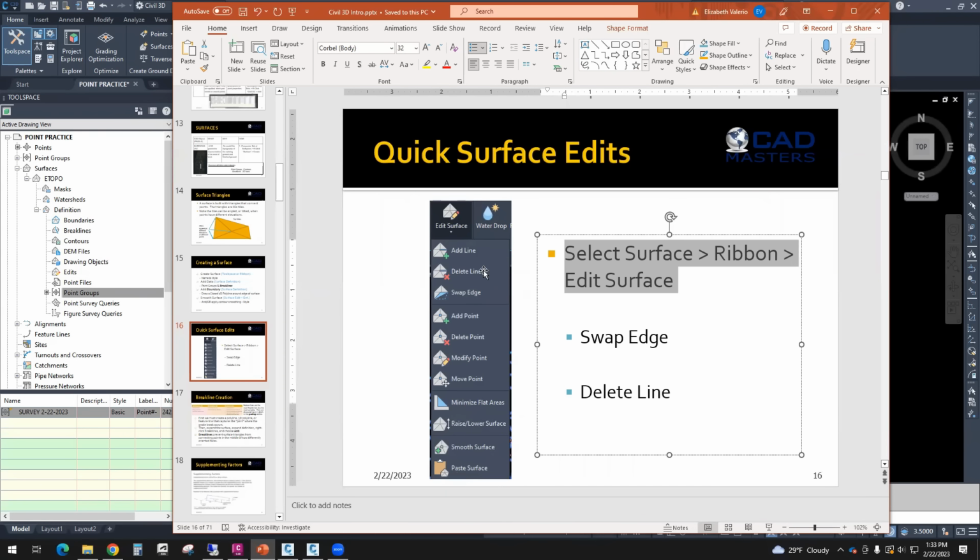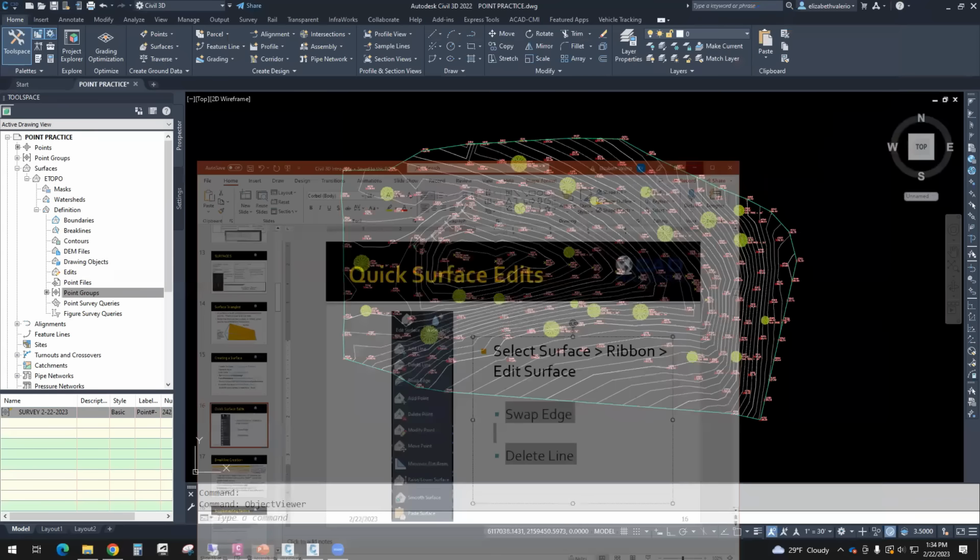So there's add line, delete line, swap edge, add point, delete point, modify point, and so on. Right now, I want to go over 2 of those, swap edge and delete line. So again, these quick surface edits are a good short-term solution, but they are not a good long-term solution, and I'll discuss that. So let's take a look.